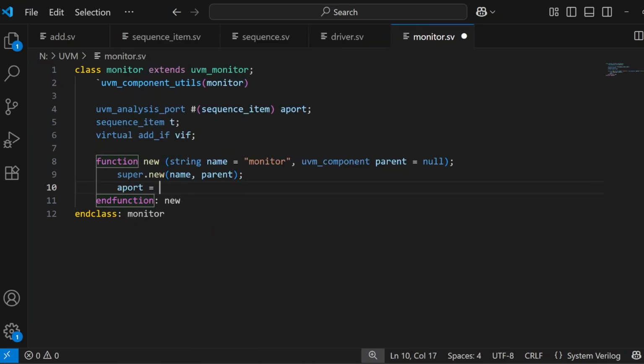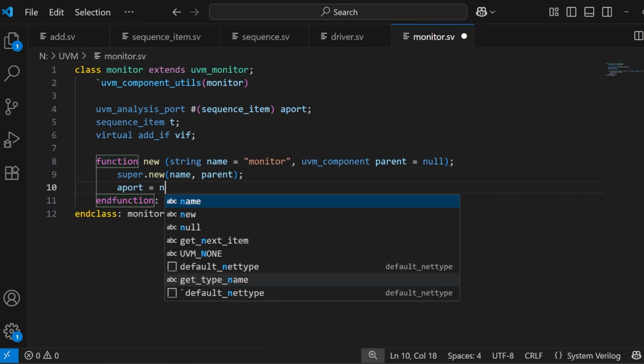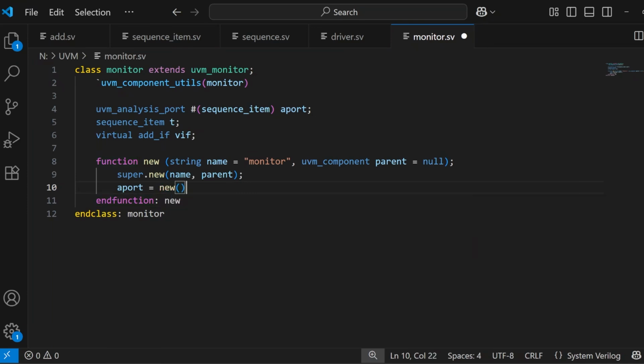Since it is not a UVM class, component or even an object, we won't be using the type_id create method for this. Instead, we will use the simple new method, and it should have two arguments.